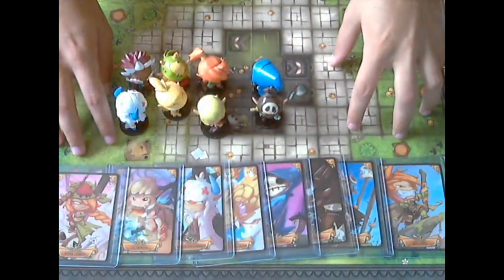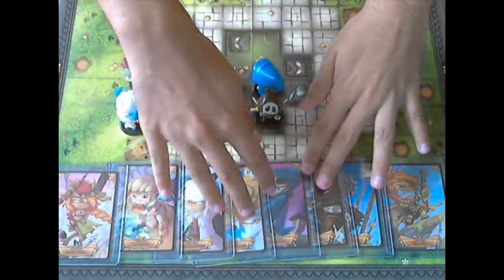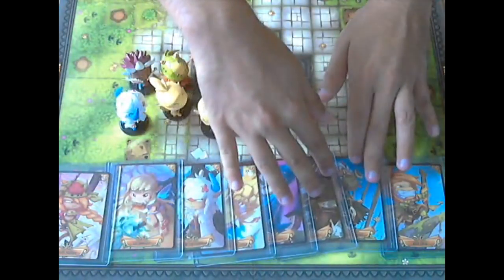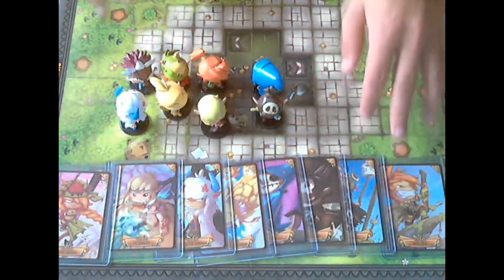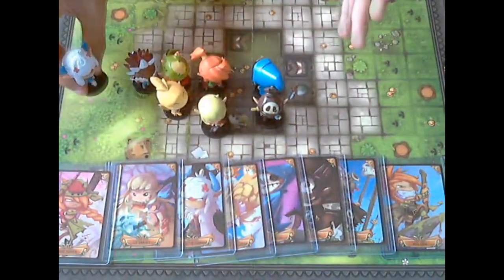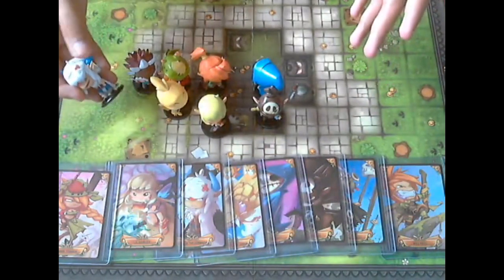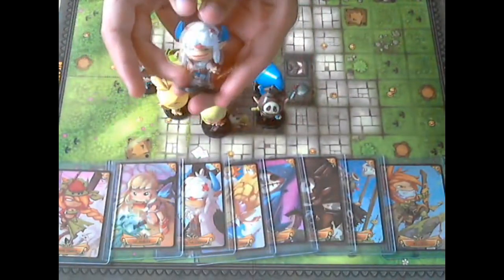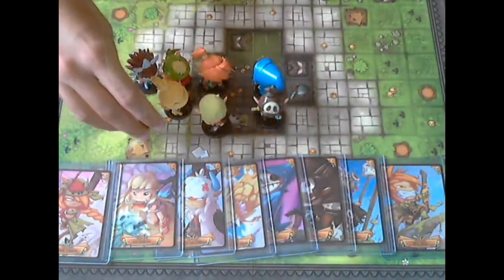I didn't really go over too many of the rules. This isn't really a tutorial video. I really just kind of wanted to show you the game and see if maybe it's something you should be adding to your collection. Personally, I think everybody who's into this kind of game should definitely think about adding it to their collection, even if you don't really get the chance to play and this game falls off. You have these little guys to keep around. I think definitely just collecting these figures is worth having the game.